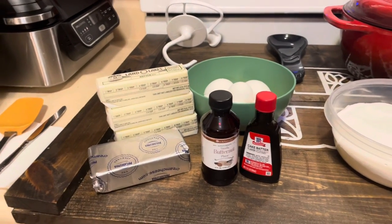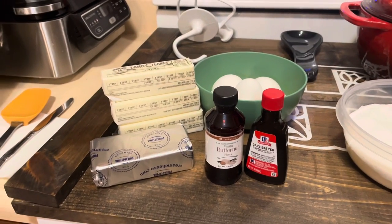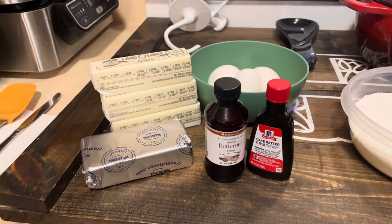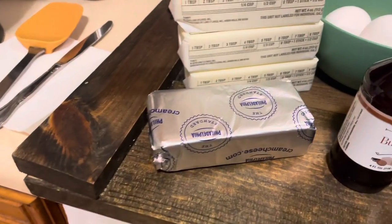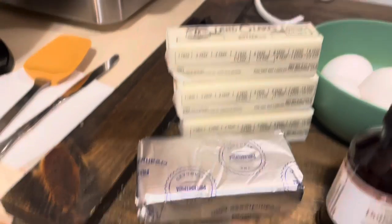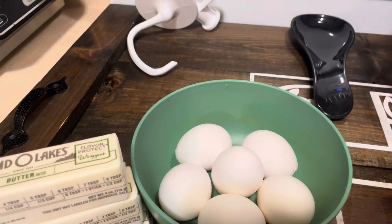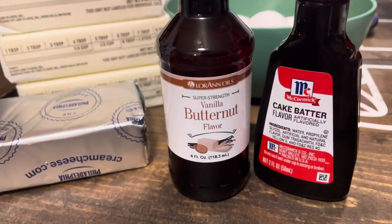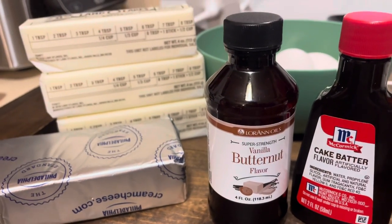She asked if I would do a butternut pound cake. So we're gonna do just a regular cream cheese pound cake with butternut flavoring, okay? We've got our cream cheese right here, 8 ounces, our 3 sticks of butter, our 6 eggs. That's the star of the show right there, that butternut flavor for our butternut pound cake.